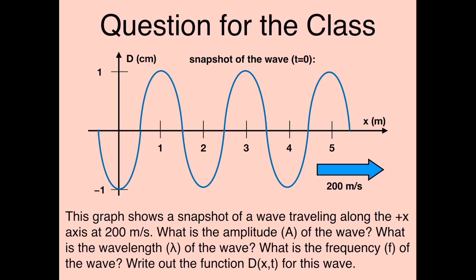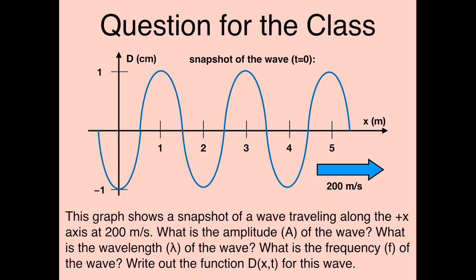What we're going to be doing today is a continuation of our Chapter 15 lecture on mechanical waves. Where we left off last time, we derived a general formula for the displacement as a function of position and time for a sinusoidal wave moving in one dimension. So this d of x and t function.